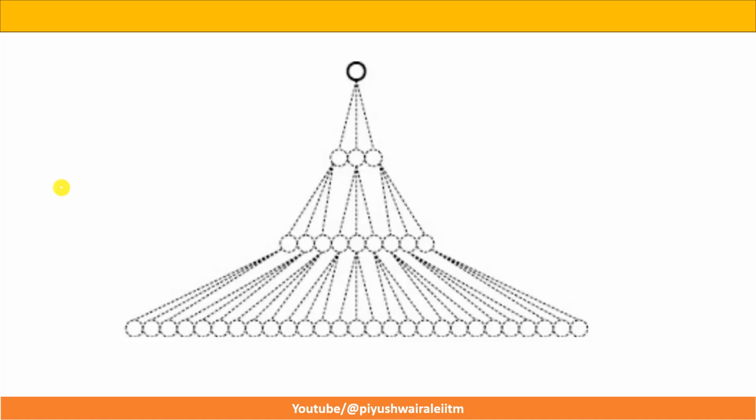Now let us take one example. This is basically a search space. This is our root node, and we have a number of branches, that is, child nodes. In the case of DFS and BFS, what will happen? In the case of DFS, it will take one particular node. Say I am going from the root node to this particular node, then it will try to go as deep as possible in that particular path.